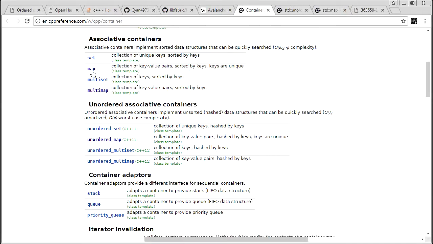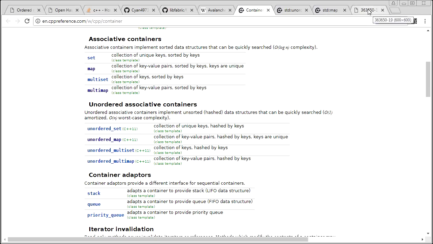And just like for map, unordered map also has unordered set, unordered multi-set, and unordered multi-map, and the relationship between them is generally just the same as the relationship between these guys. So I don't need to go over that again. Once you understand how unordered map works, you can figure out how the set and the multi containers work as well. It's not that big of a deal.